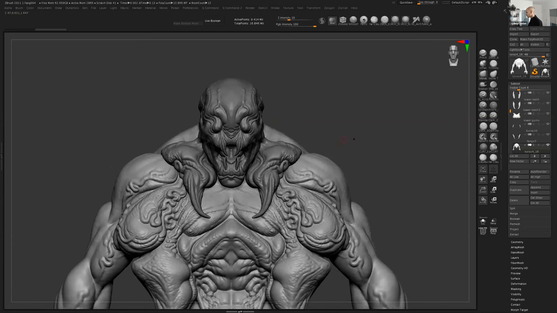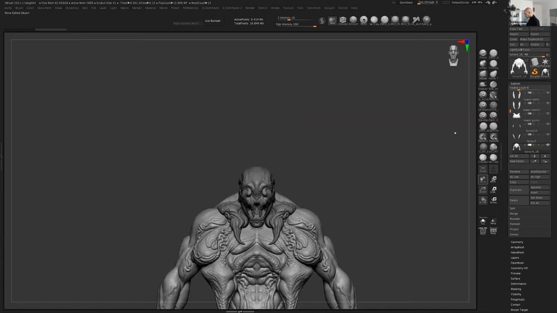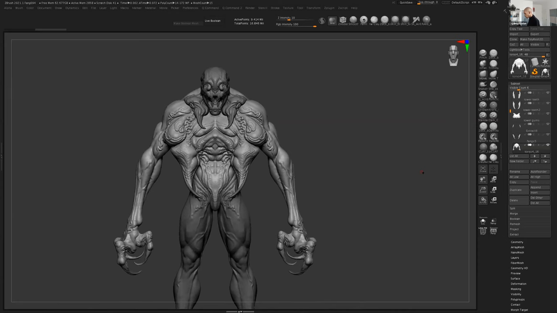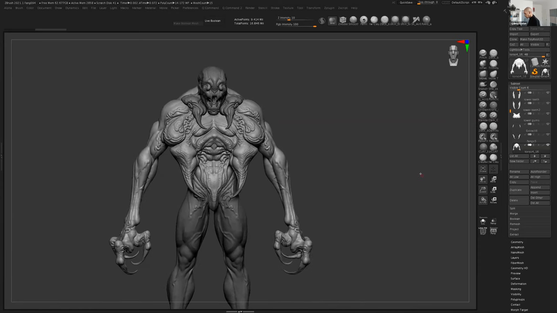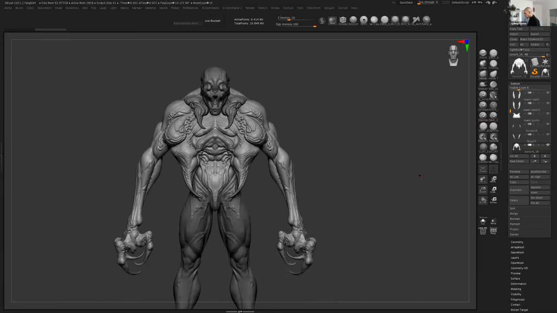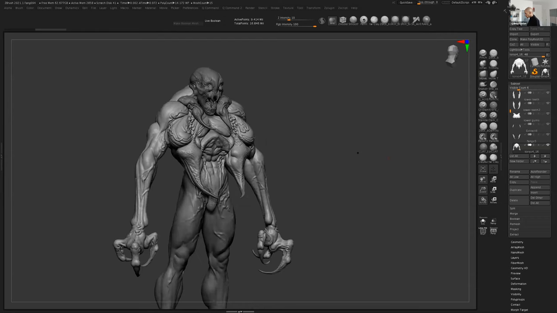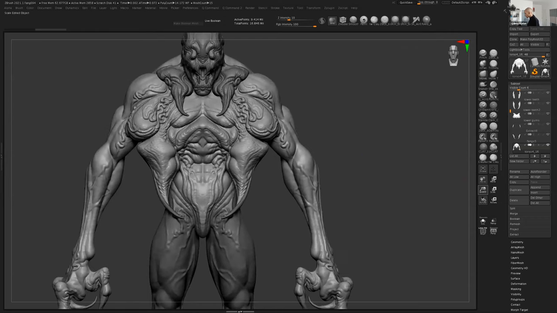Quincy, when you start designing your monsters, do a lot of these ideas come to you as you go, or did you set out to do a monster with snake fangs and that kind of body from the get-go? Or do you just start sculpting and this is what you free-formed?